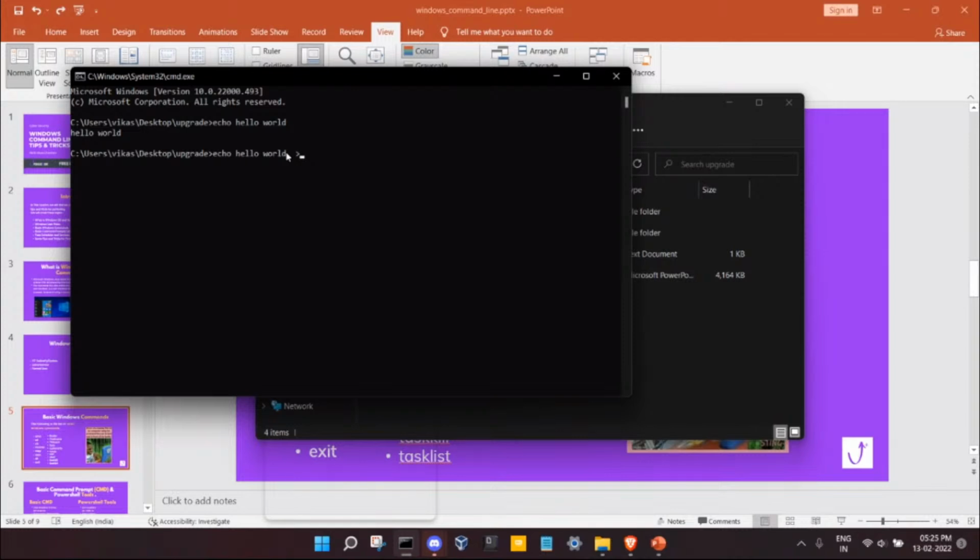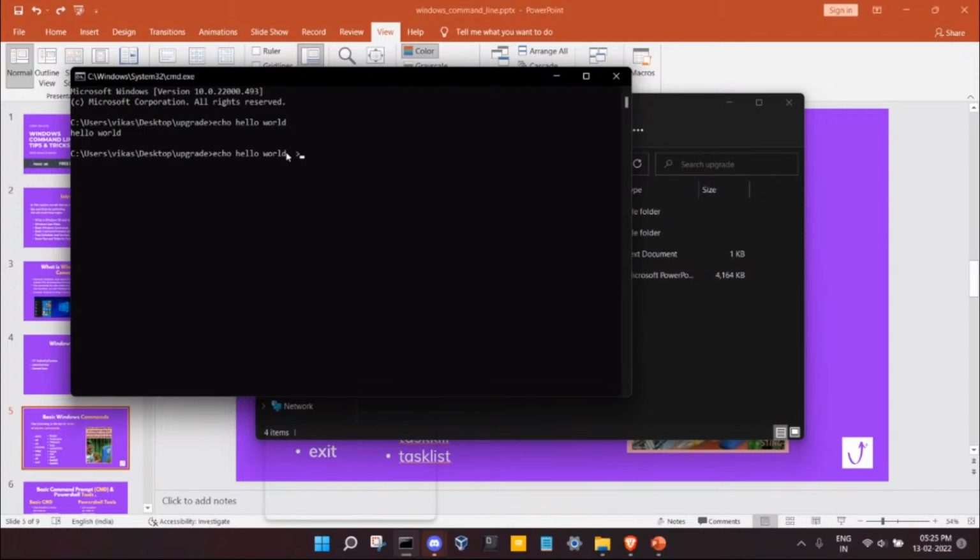Now there are some cases where there might be some hidden files in that directory. Like I'll just hide this file and I'll just show it. Now you can see the text.txt file has been hidden. Even if we search for the directory, it will not show us. So there is an argument, that is /a. It will list all the hidden files too. We can see that the text.txt file has been revealed now.